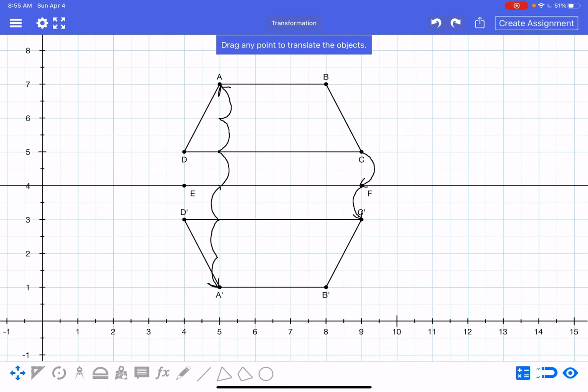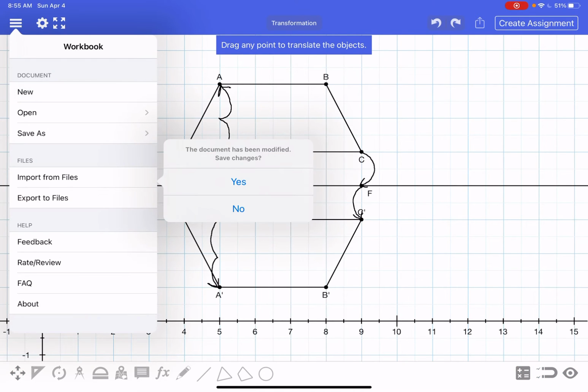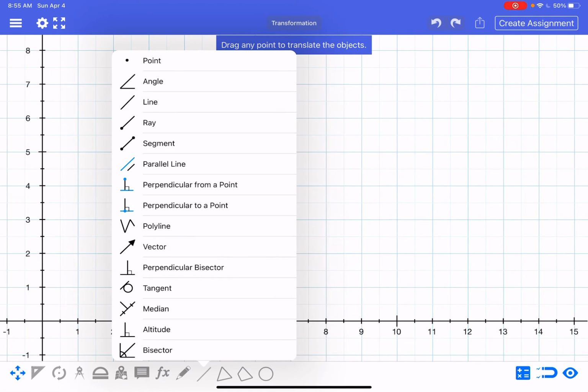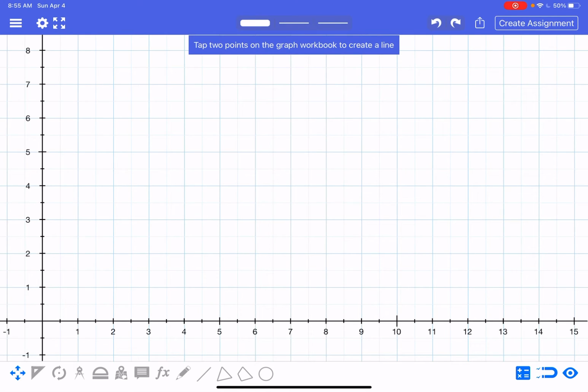Okay, sorry about that. Now there is one more reflection that we're going to do. So we're going to do new. We're not going to save any changes. We're going to make a line of reflection that's, well, I'm going to say famous, I guess. So the first thing I'm going to do this time is make the line. And where I'm going to put the line is along a special line of reflection. And I'm going to tell you why it's special in a second.